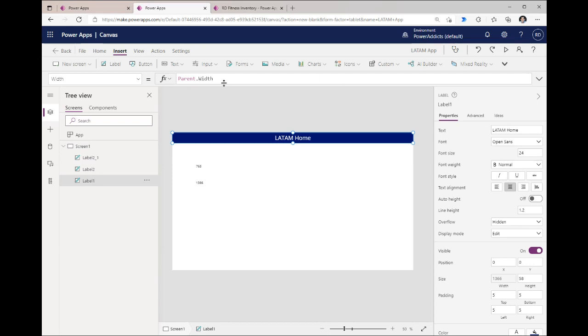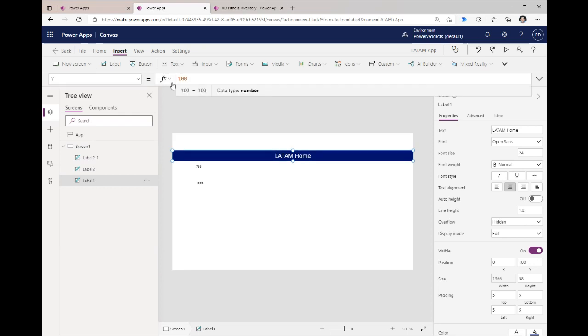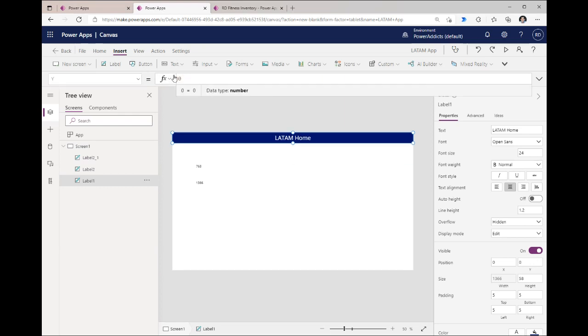However, there are three other formulas that we have to consistently keep in check. One is X, meaning the X position of the control. This control begins on the left-hand side, so the position is 0. If I change this to 5, or to 50, it will start from that many pixels from the left. Same thing goes for Y. We have the X axis and then the Y axis. Now for a header label, it's pretty straightforward. X is 0, Y is 0.